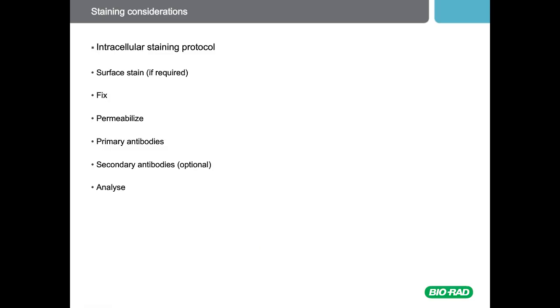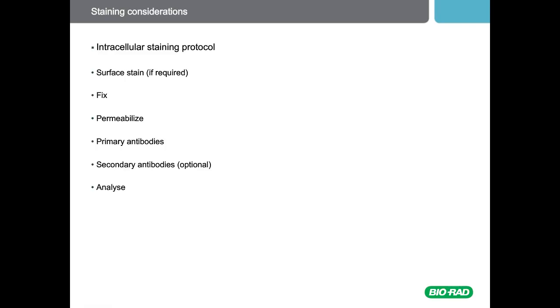Intracellular staining has more steps than surface staining. Cells should be resuspended in PBS-BSA, and if required, cell surface antigens can be stained as previously described. The cells are then fixed in an appropriate fixative for 10 to 20 minutes, washed and then permeabilized to allow access of your antibody. The directly conjugated antibody can then be added for 30 minutes, avoiding direct sunlight. The excess antibody is then washed off and the cells can be analyzed. Alternatively, if there is no directly conjugated antibody available, a fluorescently labeled secondary antibody can be introduced as an additional step.